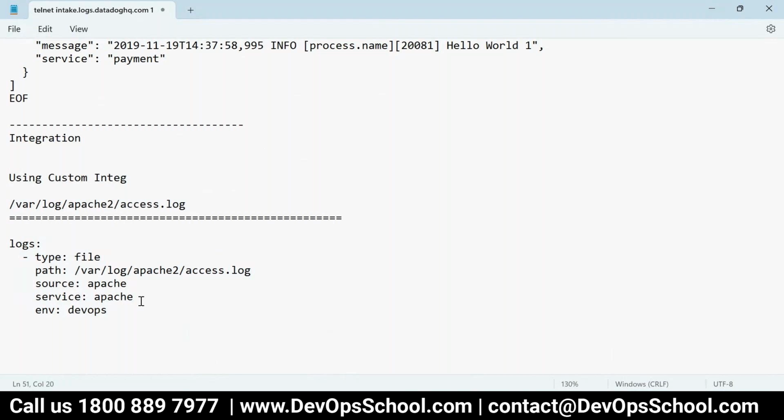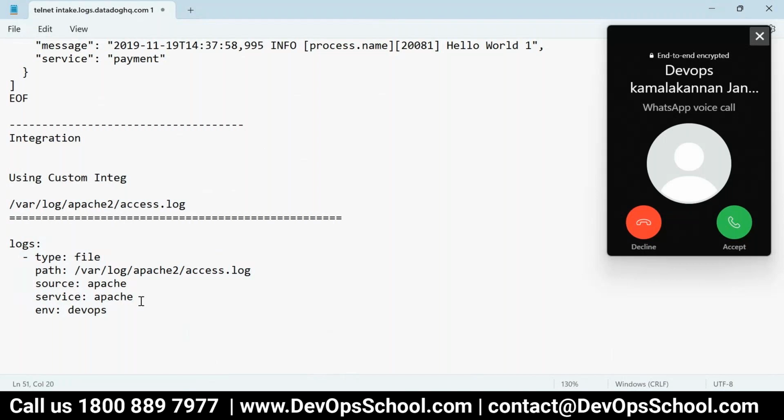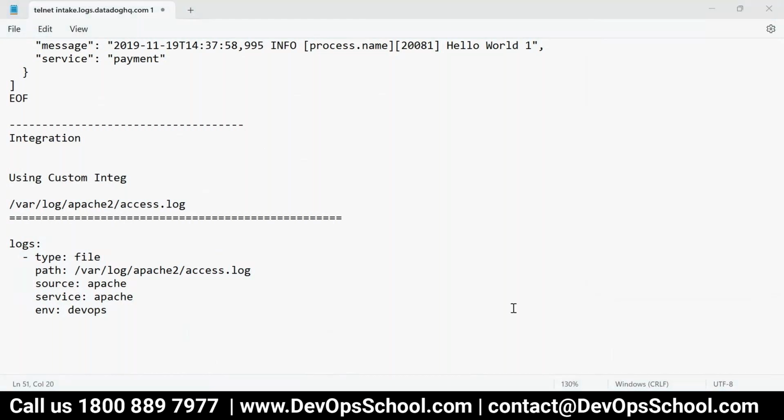Is it possible to have environment DevOps added to it as well? You want to append it. Can you have two environments?